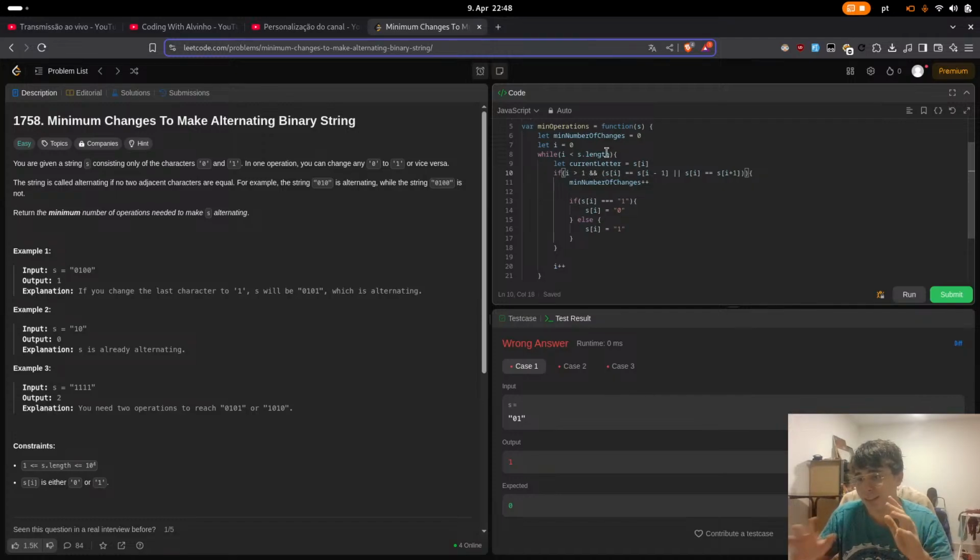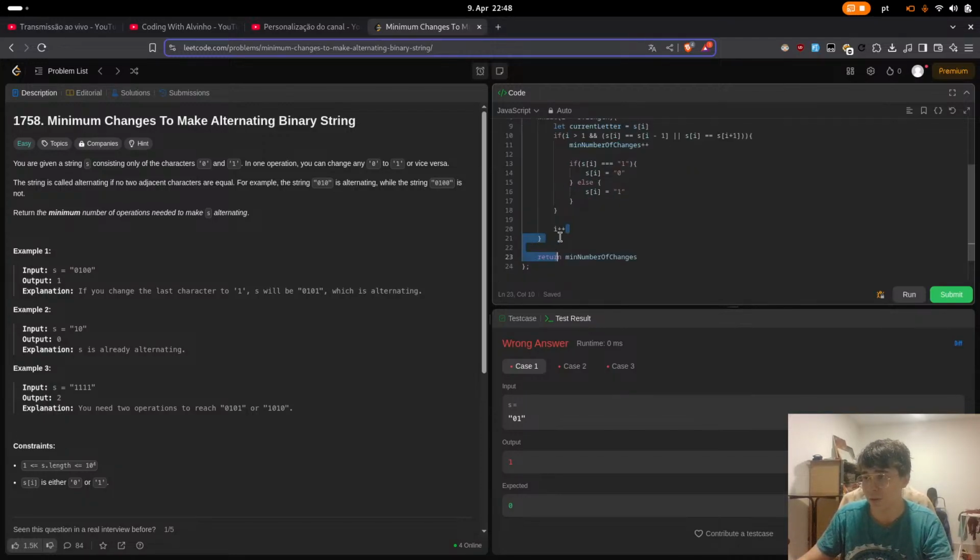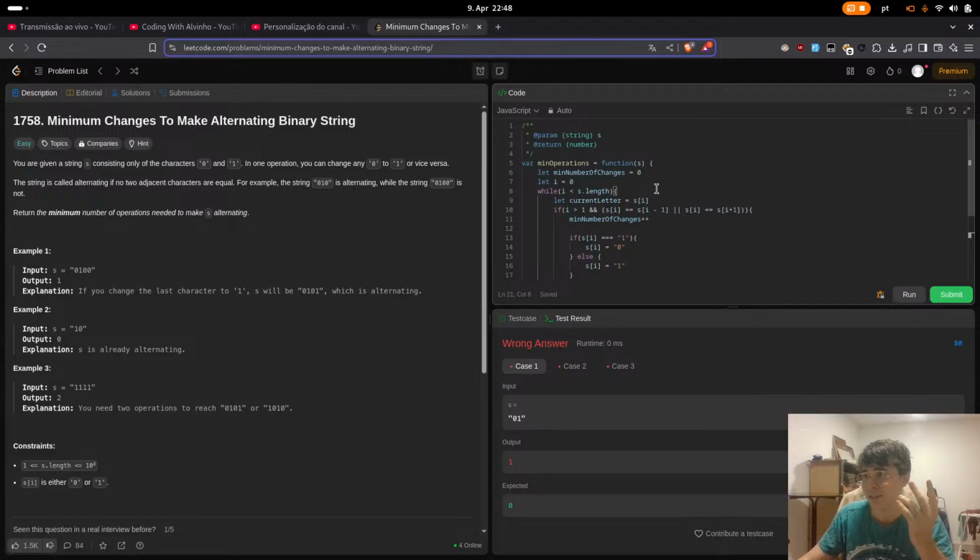But it also needs this i variable to only go up to the second to last entry, so minus 2.